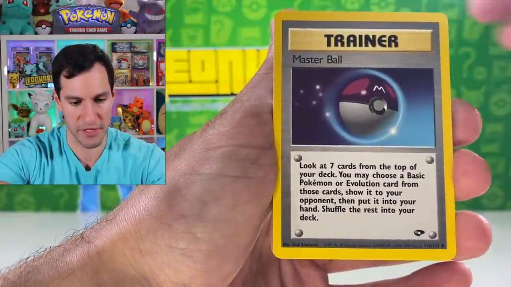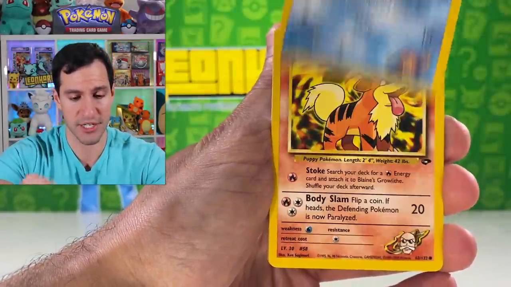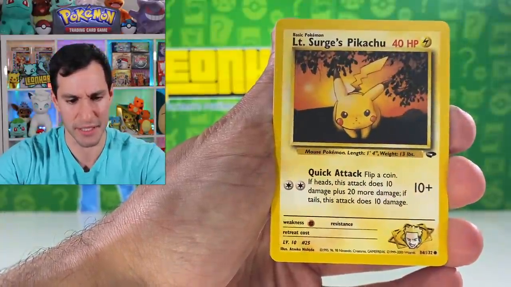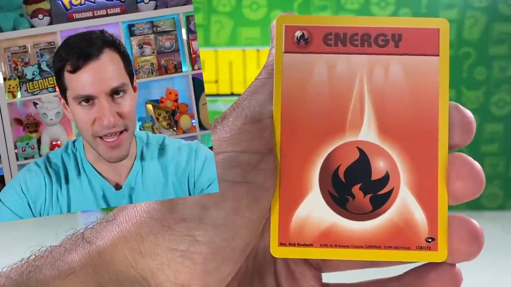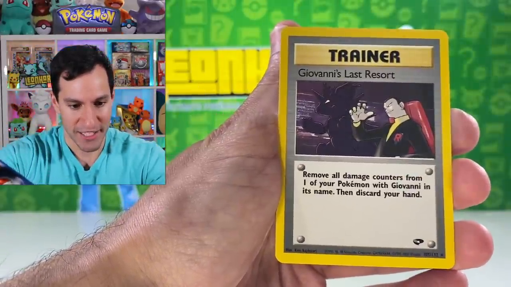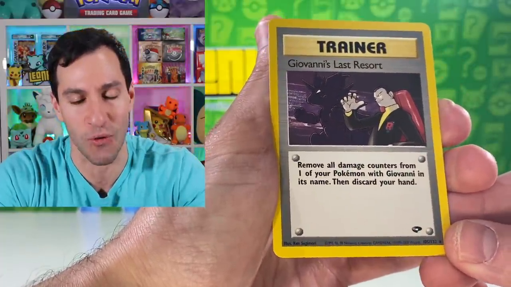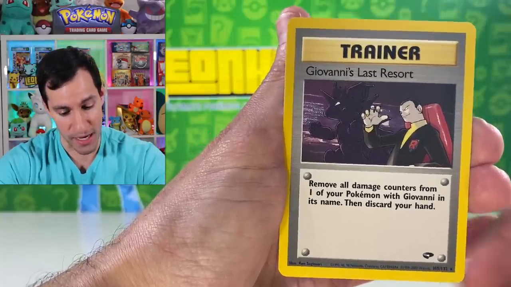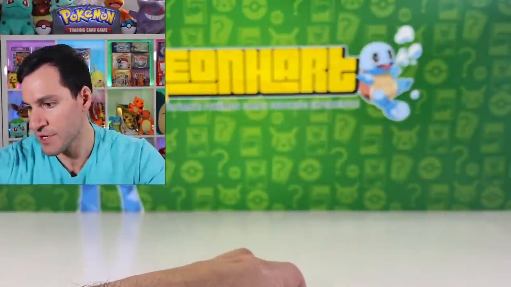Next up is Sabrina's Kadabra, Erica's Ivysaur, the Master Ball. Wow, I really don't remember this card too much in this set. He's seen some stuff. Magikarp, Growlithe, Ghastly up to no good, Pikachu, Koffing, Energy, Giovanni's Last Resort. So it is the trainer party right now for the rare cards, but it's a nice card. Got a little hand motion there for both of them.